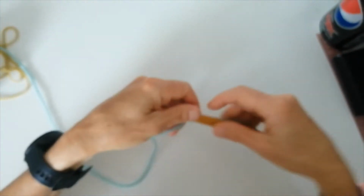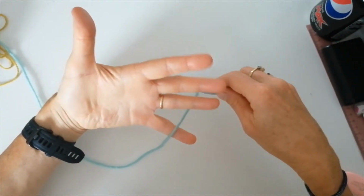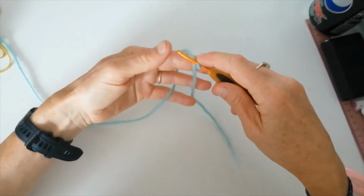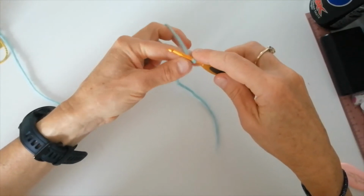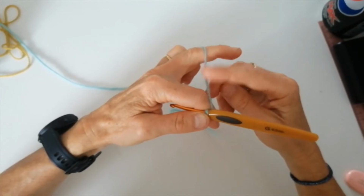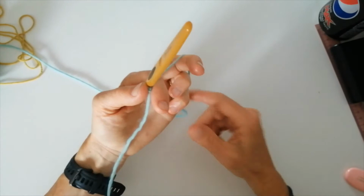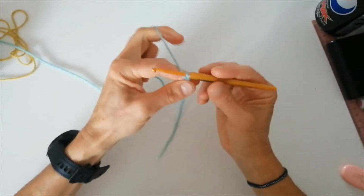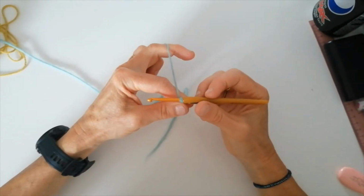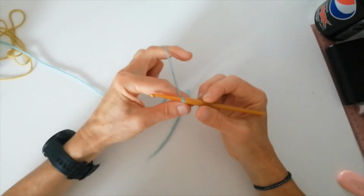So you take the yarn. I've just held this tail out of the way, over the top of the little finger, all the way back over the front three fingers, drop that yarn down there, and then with the thumb and the first finger hold that knot. Like that. And then you lift the second finger. This is where the tension is created, and then I lock the little finger, the next finger down, just to lock the yarn in place so that I can get the tension. So you just need to strap that yarn over a couple of fingers so you've got a bar. It doesn't matter, the little finger thing doesn't really matter.